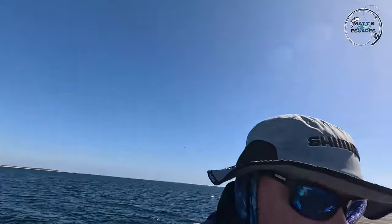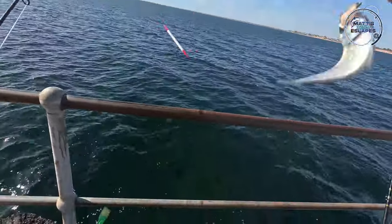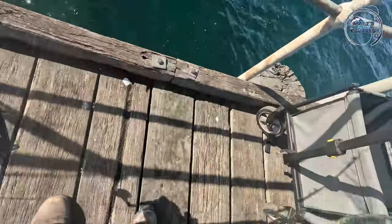Just as I was winding in my Z-Man soft plastic, I saw a tiny squid chasing it — didn't hook it because I just had the single hook. Then I saw a one-to-two kilo salmon come up and smash the squid, so we could be in for some fun here. Let's get in the water and catch some liveys and see if we can throw a live bait out. This is tiny but it's literally the only livey we've caught so far.